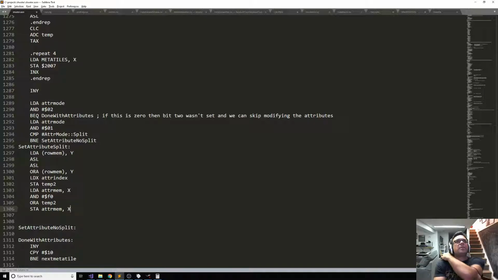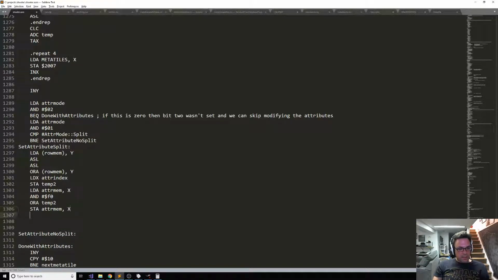I'm wondering if then what we can do is at the end go and update the attribute rows properly once the tiles have been loaded. So I don't know how exactly we'll do that, but let's see if we can get the memory part done properly first.